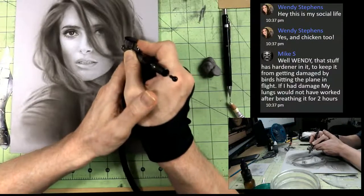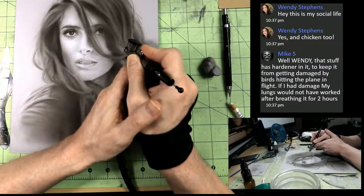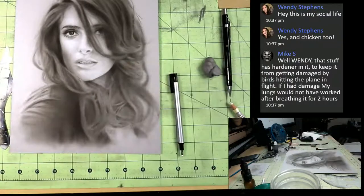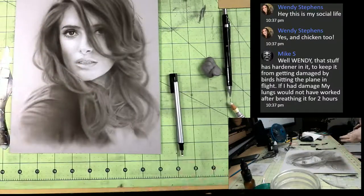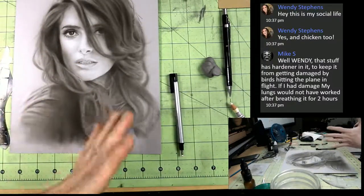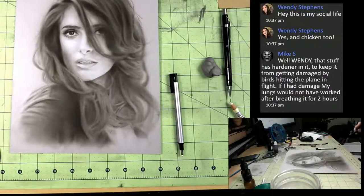So let's just... There's a little triangle here, or a diamond shape. I'm going to put that in. See, with the dark mixture, you can do some things way down. Now, this is like hour 7 of the painting, right? 7 or 8. So I wouldn't do this stuff early on. This is later in the game stuff, okay?